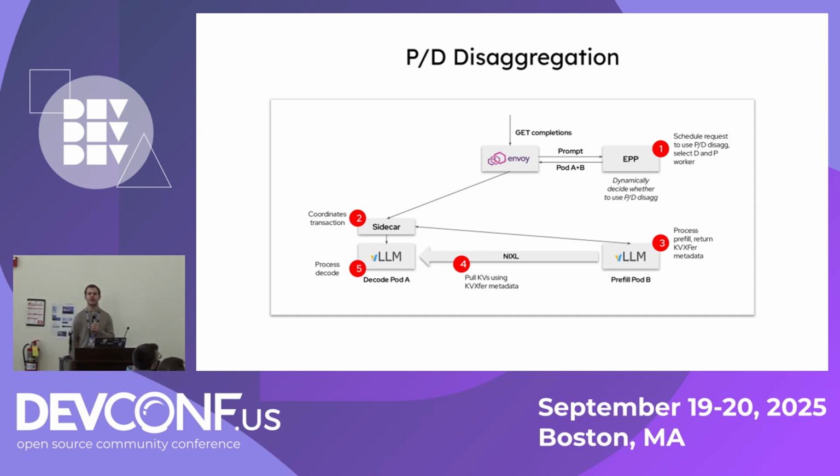But another example of how we can leverage the KV cache subsystem is a feature that we call PD disaggregation. So I talked a little bit before about the prefill and decode phases of LLM inference, where inside of the server we have the prefill phase, which is processing the prompt, and then we have the autoregressive decode phase, which is generating the tokens. And so one overall idea is these are actually quite different computational problems. And so an idea is, what if we specialize VLLM servers such that some of them are specialized for prefill, some of them are specialized for decode?